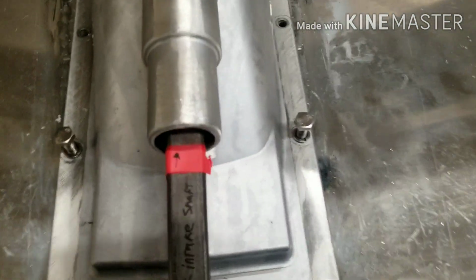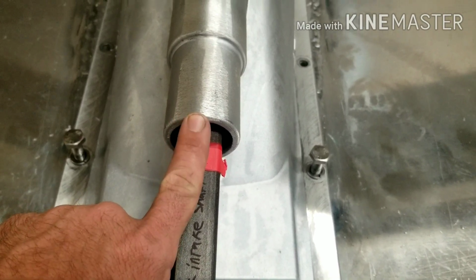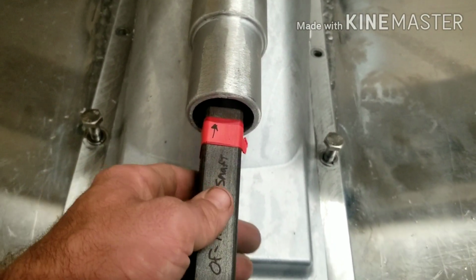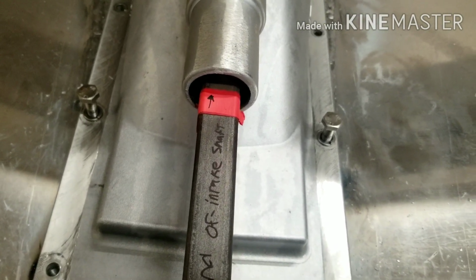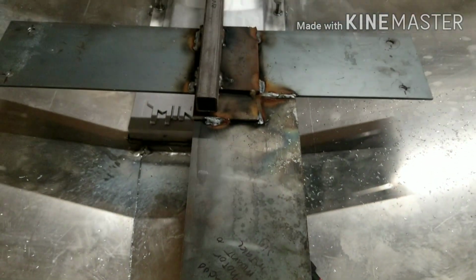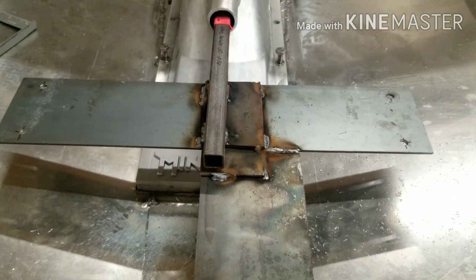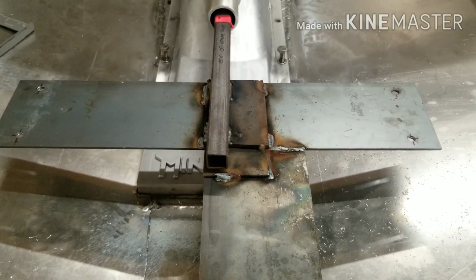So I made these marks where the intake shaft needs to end, so to speak. So we got to line up that tape line there and then get the rest of this completely straight in the back or the side of the boat here. So we're going to go ahead and throw some jigs in here or some blocks to get our height so we can go ahead and take some measurements.